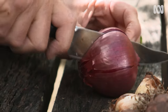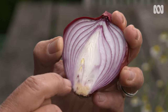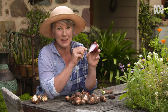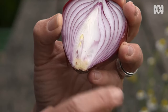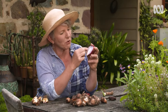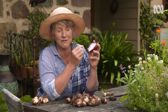So what is a bulb? Well, the best example is a good old onion. When you look at the cross section, you can see the little shoot there. That's called the bud, and it contains the immature flowers and leaves that you'll see above ground down the track. These are attached to a basal plate down at the bottom — this is where the roots come from, which help to anchor the bulb in the ground. And those surrounding layers contain nutrients which are going to feed the bulb until it can start to photosynthesise for itself.